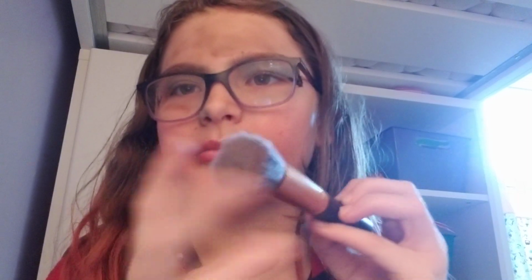Okay, I don't know what I'm doing. I'm trying to blend to make it look good. I feel like I see people do brown up here, but maybe black will work just as well. Oh yeah, that worked amazingly. I don't look insane. All right, got my neck. Wait, this is a brush. I thought this was something completely different, but this is a brush. I'm gonna try and blend this in to make it look better. Wait, I have to close my eyes, I forgot. How do I know if it looks better if my eyes are closed? This challenge is fun, but difficult.